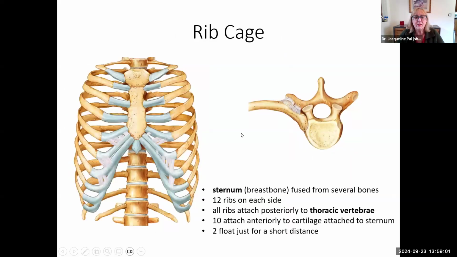Okay, so continuing on with the anteriorly, we have your breastbone, which is known as the sternum. It was made out of 5 to 7 bones, which have fused together. And so in the adult, we have 3 bones, but for us, we're not going to learn the specific names of the bones. All together, they form the sternum. And we are going to have 12 ribs on each side.